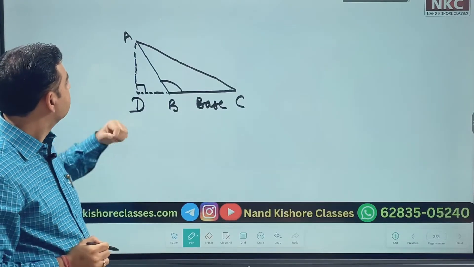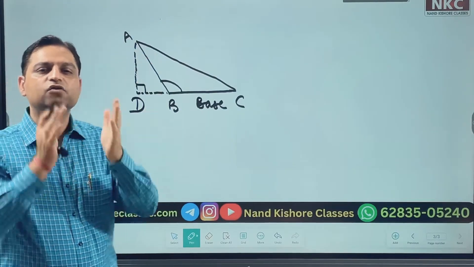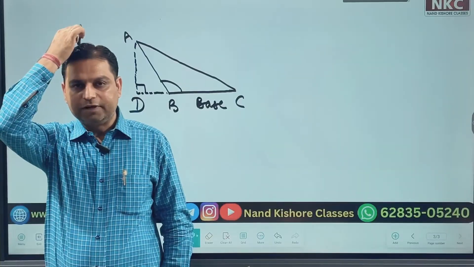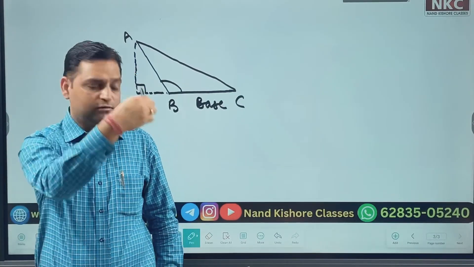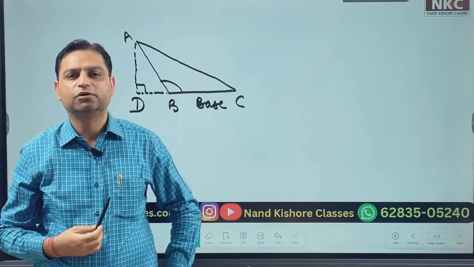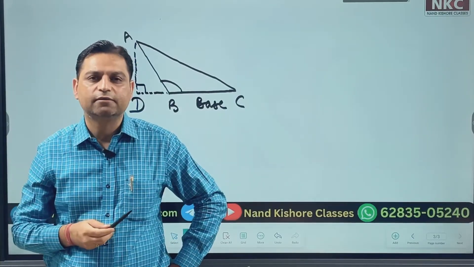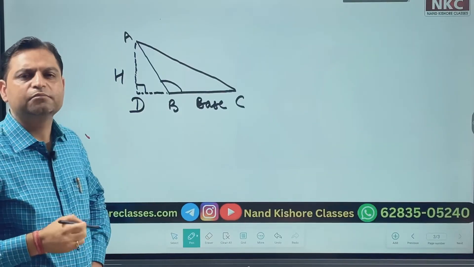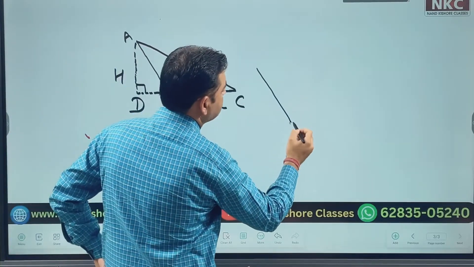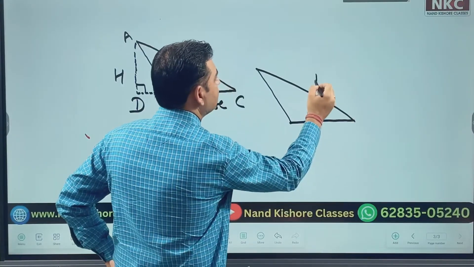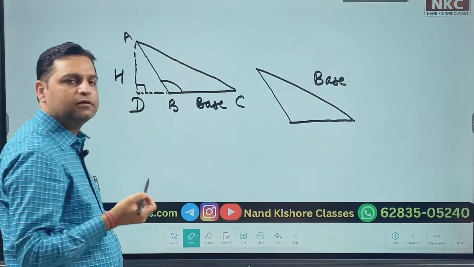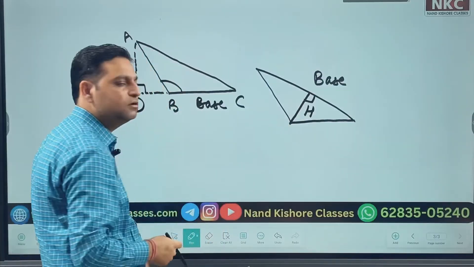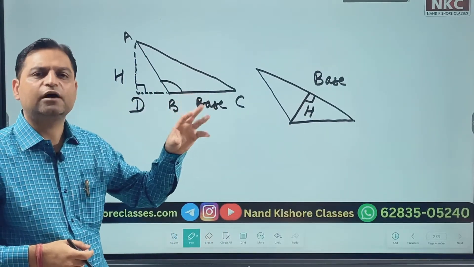This is a special case because altitude means height, and height is always perpendicular. Even when measuring your own height, you stand straight and measure the perpendicular distance from the base — the same way we do it for a triangle. So AD is the height here, which is outside the triangle. But it still depends on which side you take as base. If you consider a different side as base, then your altitude will be the perpendicular from the opposite vertex and may be inside.